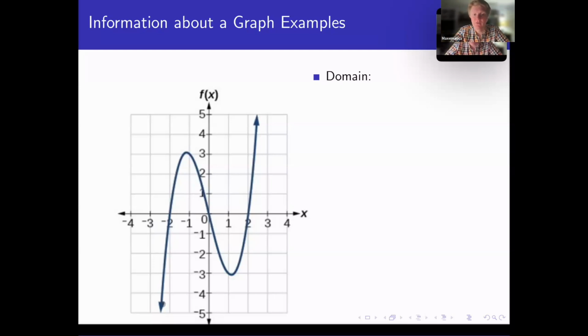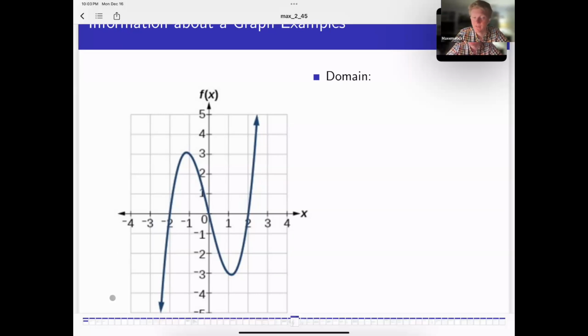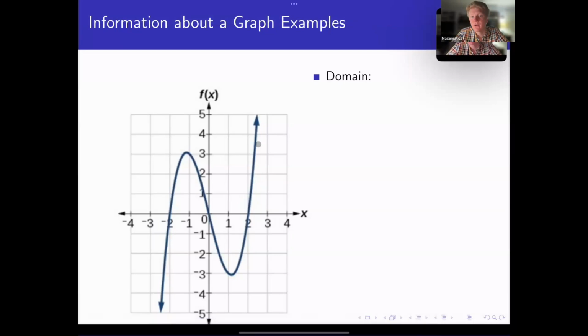Well, this arrow tells us that we go forever down and forever to the left. So even though we don't see it on this specific picture, it does say by this arrow that it's defined for every value to the left of where this is pointing, right? Arrow says forever down, forever left. So we know this is defined for everything from negative infinity. So we're at negative infinity, we follow the graph, and we just want to see how far right we can go. Well, this goes forever up and forever to the right. So our domain is negative infinity to infinity.